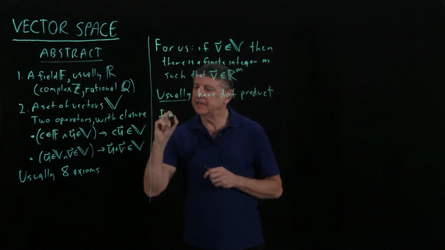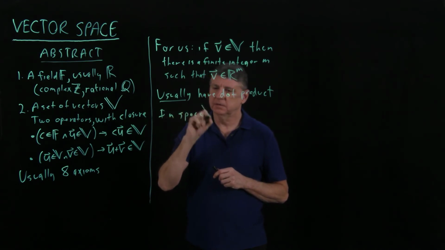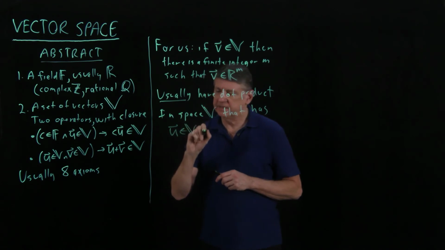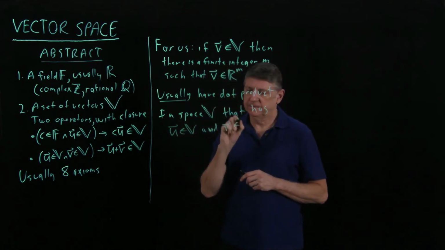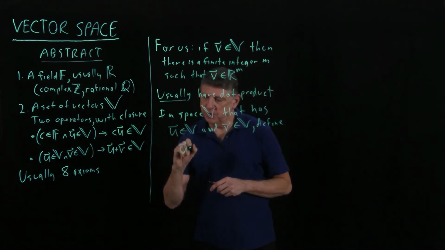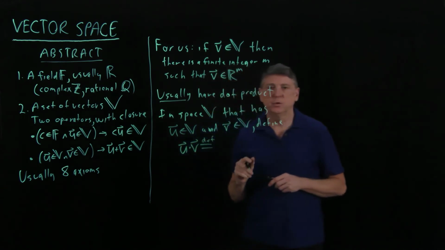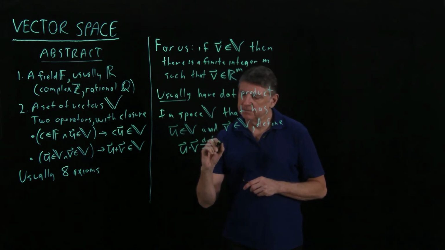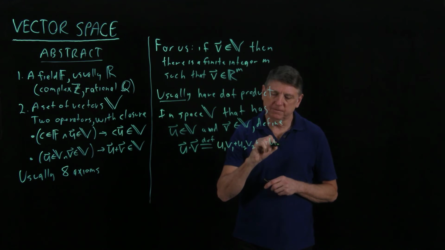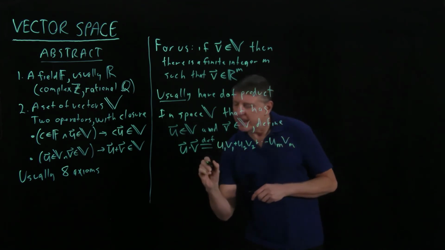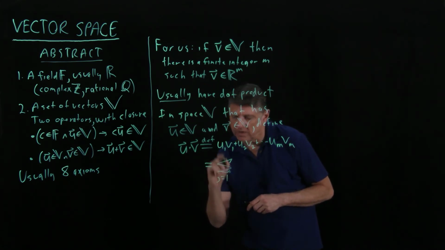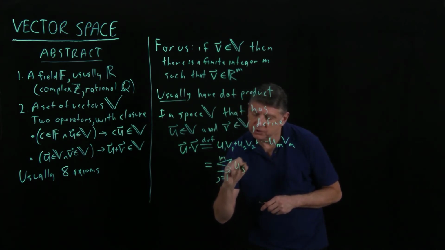And so in a vector space that has a vector u in it and a vector v in that space, we'll say that u dot product with v equals, by definition, u1 v1 plus u2 v2 and so on until we've expressed all of the entries, and that is the same as saying that it is the sum as j goes from 1 to m of uj vj.